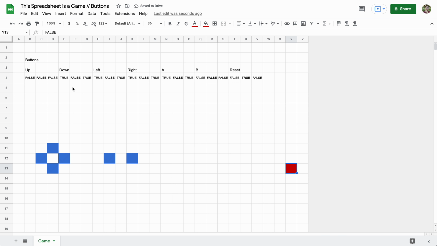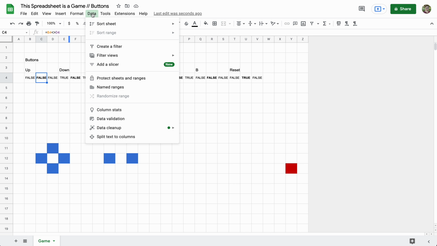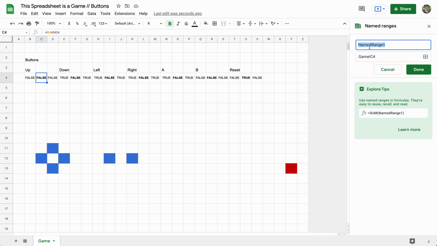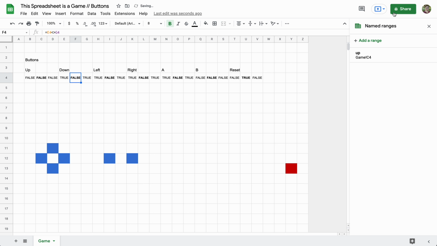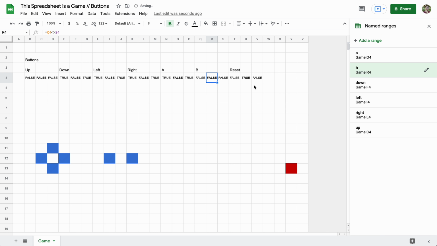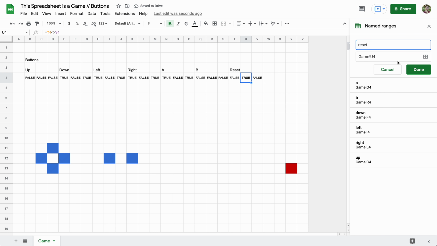To make things easier for us later on, I'm also going to name all of these values. If you select one, go to data, named ranges. We're selecting C4, so that's up, done, down, left, right, A, B, reset.